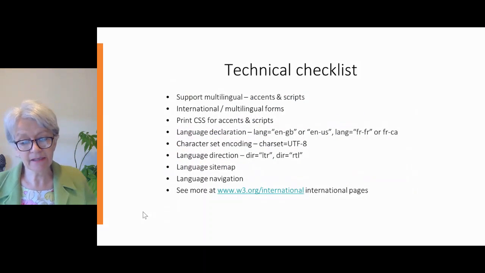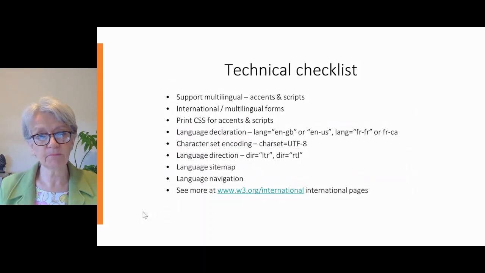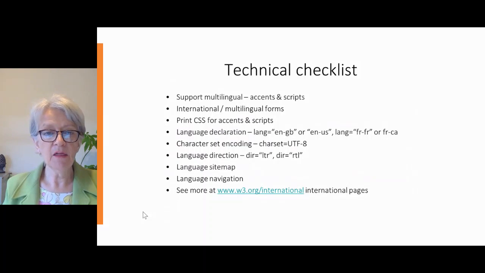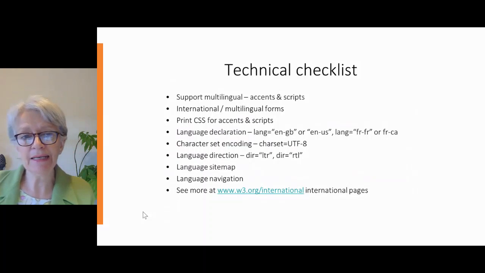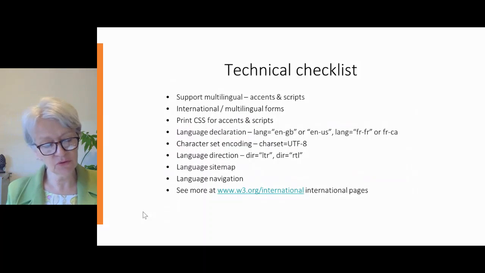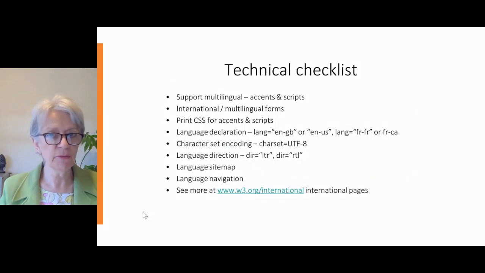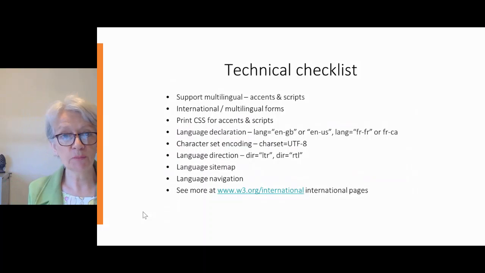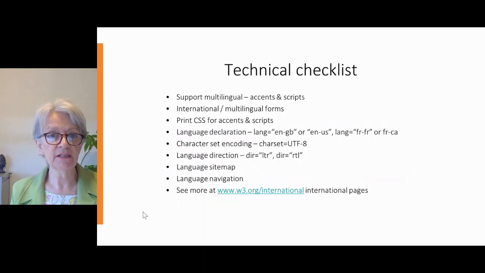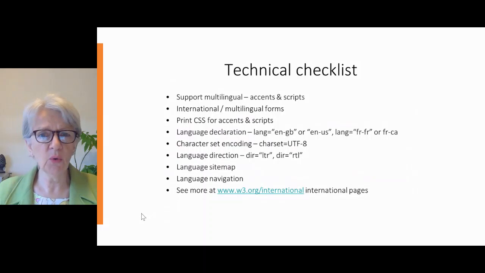So some techie stuff for you here. There is a need for you to check, and of course WordPress and Joomla and Drupal and all of those great content management systems will support multilingual. You might need an additional widget or plugin, but they all have language modules there.